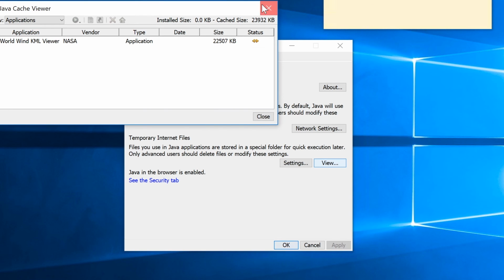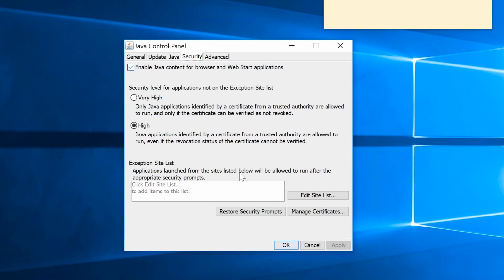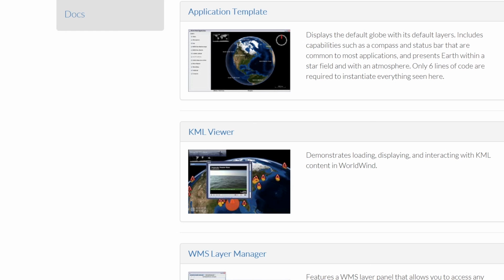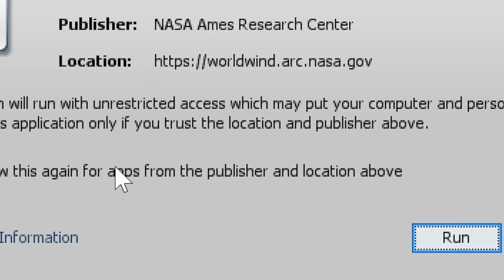While I'm here in Java, I want to show you a couple of other things to look out for. One of the other typical things is security. Some websites will never get to the point where that applet comes up. If you go to a site and download it, you may never get to that point if you remember seeing that security pop-up asking if you're sure you want to run this type of thing.